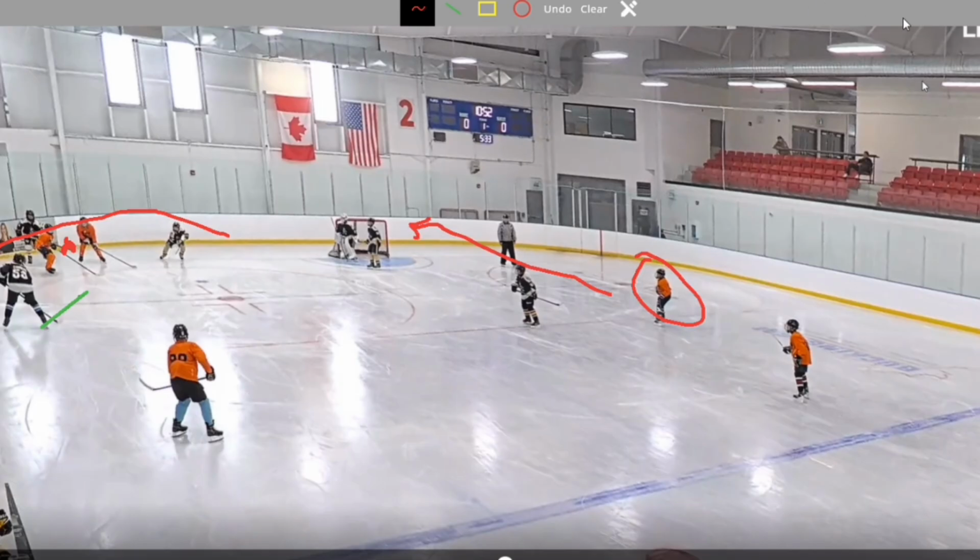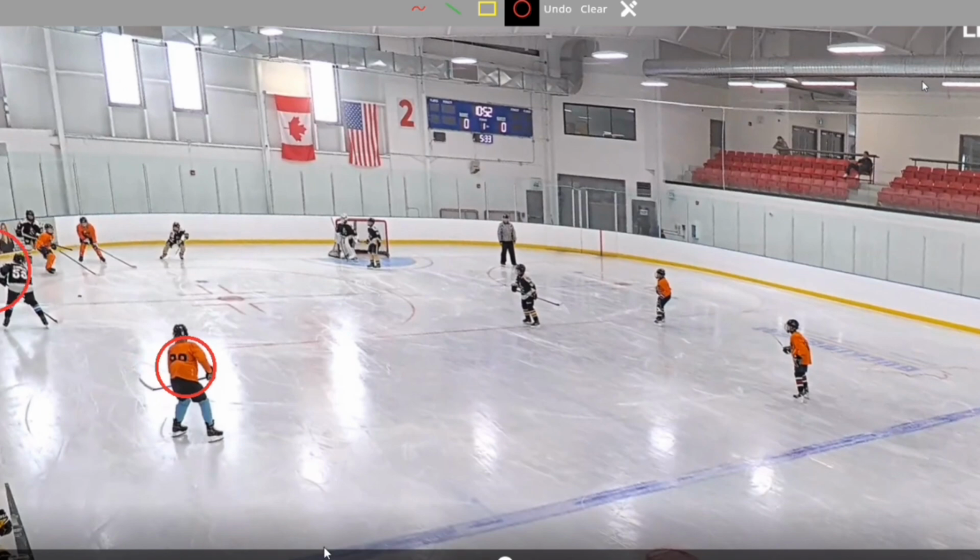So because we give up too much ice right off the hop, now we don't have an opportunity here to pinch. We have support from our F3 here. So we have three guys above the puck when they have only two guys above the puck. So we have the numbers for our defensemen here to be very, very aggressive. But because we haven't crowded, we do not have the ability to pinch because the space between Cooper Gibson and now their strong side forward with the puck is too big.